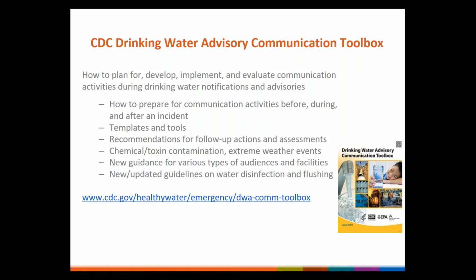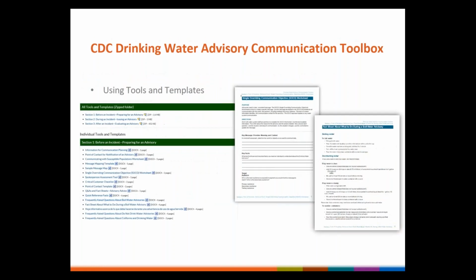It includes how to prepare communication activities, templates and tools, and recommendations for follow-up actions and assessments. And it covers both pathogens and chemical and toxin contamination, extreme weather events, and we've recently updated it with some new and updated guidelines for audiences and water disinfection and flushing. And this is just an example of some of the templates there. This is available on our CDC water emergency website, and there's a link at the end of the presentation.